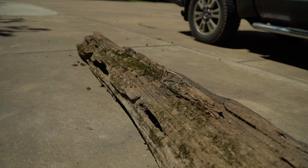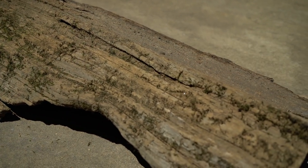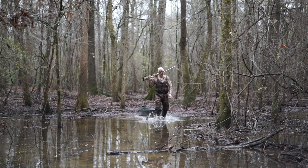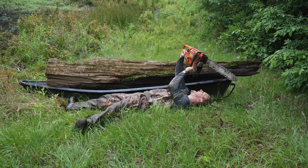Inside the island, we found some really nice old walnut flooring. I figured that might look real nice behind the bar, and it's almost too slick. I kind of wanted to rustic that up, and I thought a big nice piece of driftwood might be real nice there. And I remembered that there had been this really cool piece of driftwood I've seen for the past several years down on this piece of property I've got. So I went on a little adventure this weekend and reclaimed a massive piece of driftwood. And so I want to show you that.